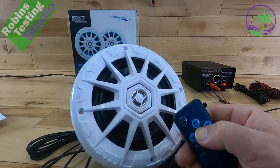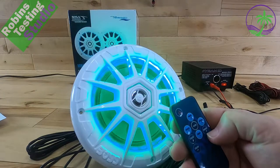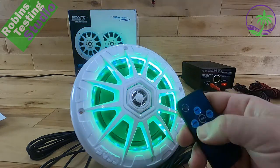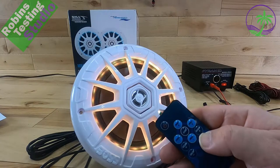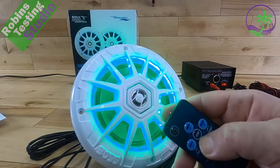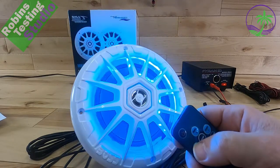We can hit the mode buttons and change the look of the speaker. Every time you hit the demo button it changes the setup. We can pick a particular color or pattern — just keep hitting that and eventually get to where you want it to be. It goes through all the different color settings: green, red, blue, all the different colors, and they'll stay on that color when you press the specific color button. If they're too bright you can dim it down — you have to hit that button about 12 times and it starts dimming. You can brighten it back up by pressing the up button. For mode effects, if it's too fast you can press minus to slow it down, or plus to speed it up and go into a crazy strobe.